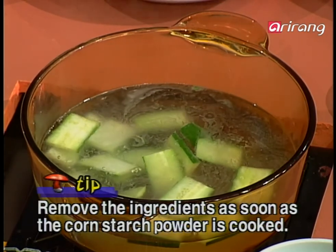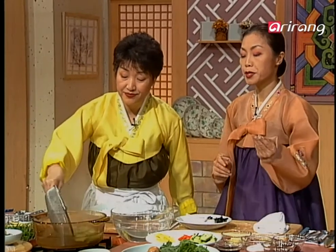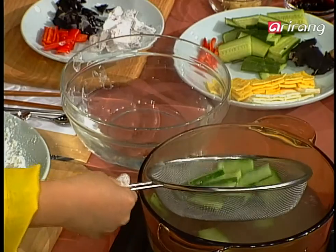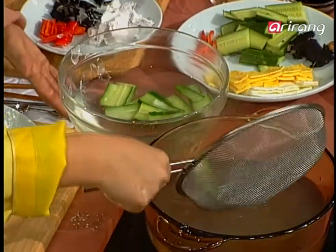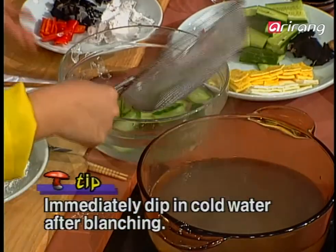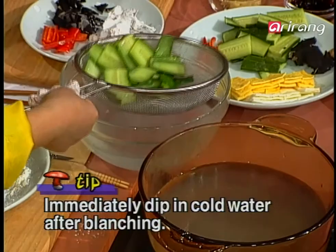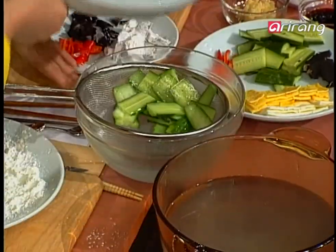And so here's the shiitake mushroom. As soon as the cornstarch is cooked, which makes it a kind of clear color, it's all done. So you don't really have to wait until the ingredients are all cooked. And then make sure you put it in cold water. Two things. One, it will stop the cooking. Second, it gives a very nice green color. So make sure right after parboiling, you dip it in cold water.